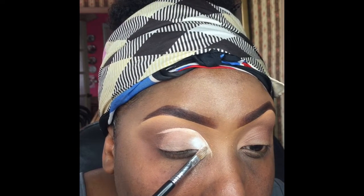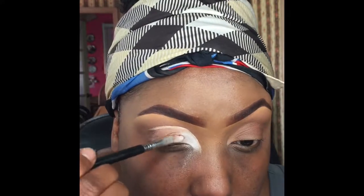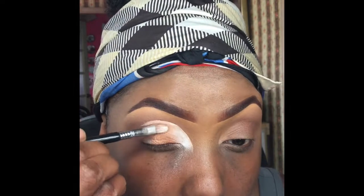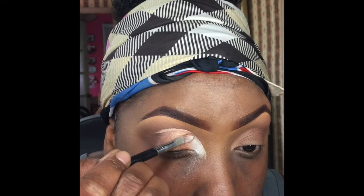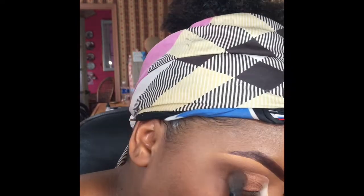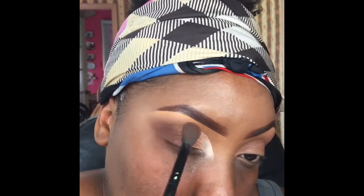I'm packing that on until I feel it's bright enough. The next two shades are highlights from the Anastasia Beverly Hills Glow Palette — I'm going with the darker gold on the bottom half of the eye and the champagne light gold on top, packing that in as close to the cut crease as possible. Then I take a brown and pack it onto the end of the cut crease, blending it out with a darker brown, and go in with another brown to create a more dimensional transition.